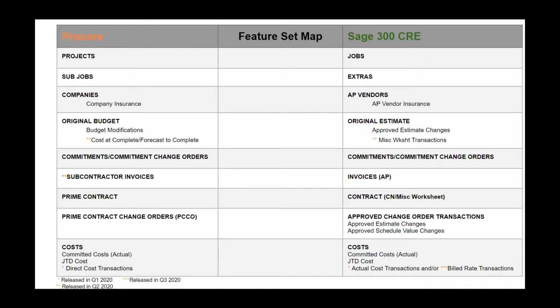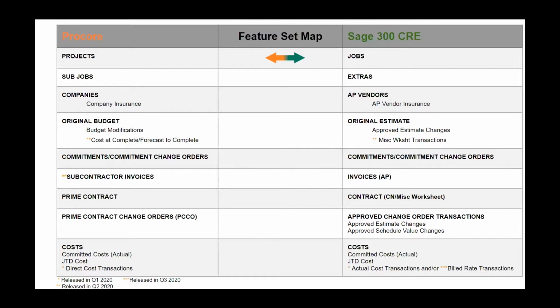So it's going to allow customers to continue using existing workflows or make decisions on which workflow makes the most sense for their business. For example, projects. Projects can be created in Procore, and then once created in Procore, they can be exported or pushed to Sage. But you'll see that this has a bidirectional arrow here pointing the other direction as well. So we can also take a project or a job, as it's known on the Sage side, and import or pull it into Procore.